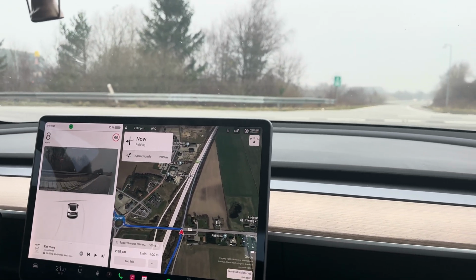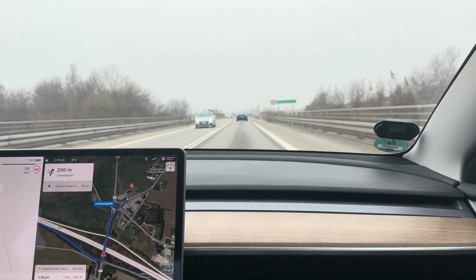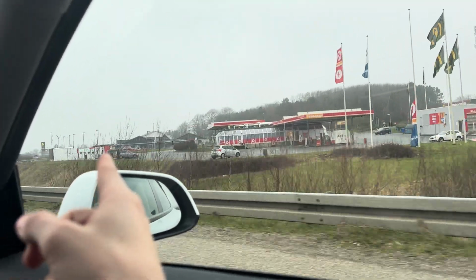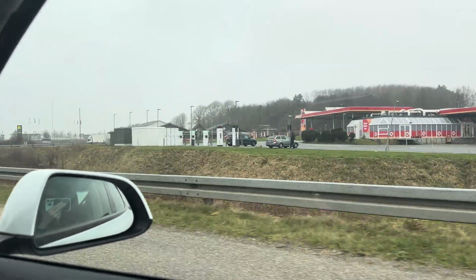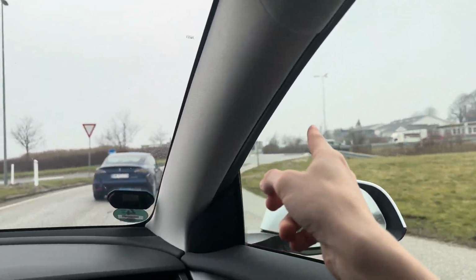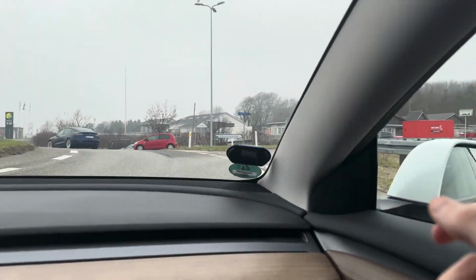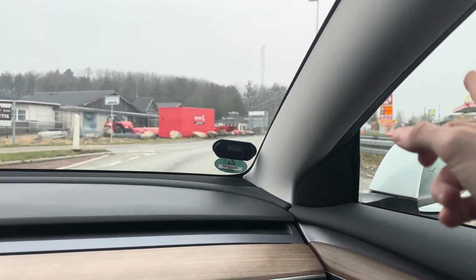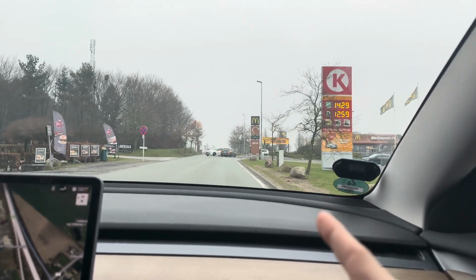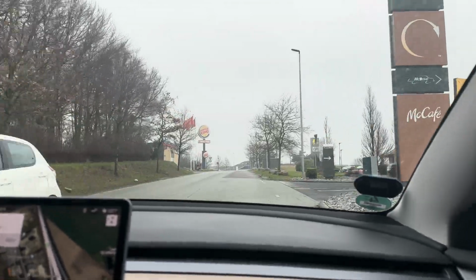We still have 10% state of charge, pretty good time to plug in with some buffers just to be sure everything works fine. Over there is Ionity with 6 plugs, 350 kilowatts, and I think over there at the Sunset gas station is the supercharger. But we're gonna go right here and back to McDonald's or Burger King. I'm not sure. I think somewhere here at Burger King on the left it should be, if it's available.